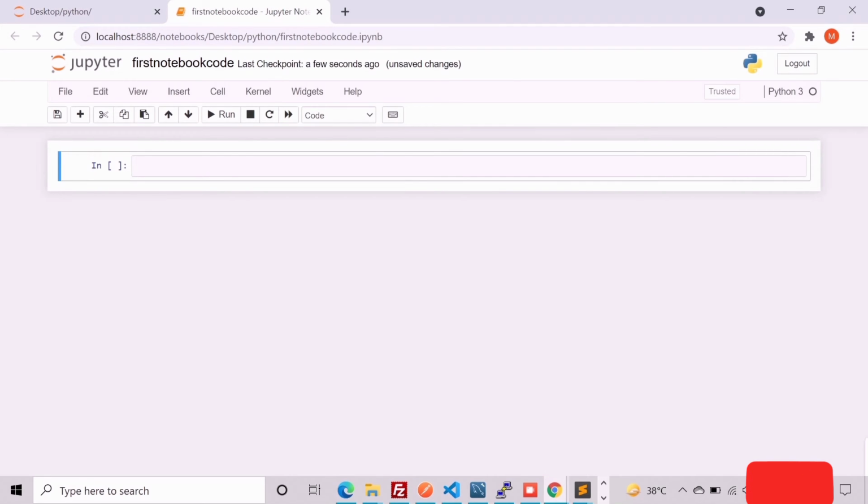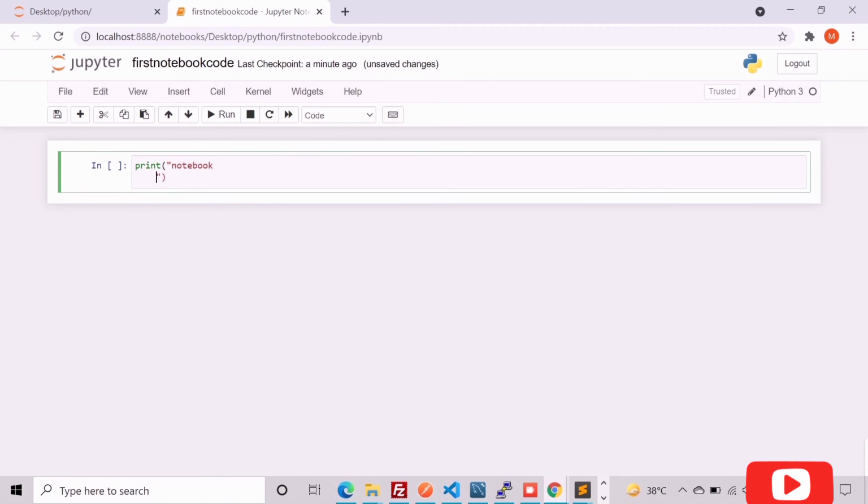So you can see there is an input cell. It works on cells, so we have to type input lines in the input cell, then run it. In the input I am typing hello world, which I typed in the script also. So I have typed notebook.